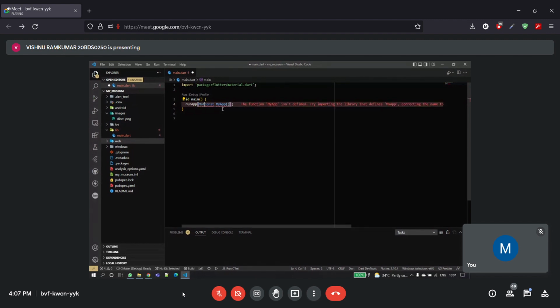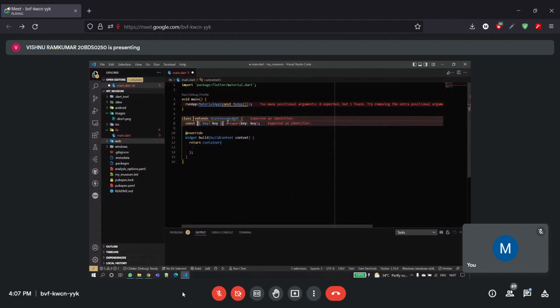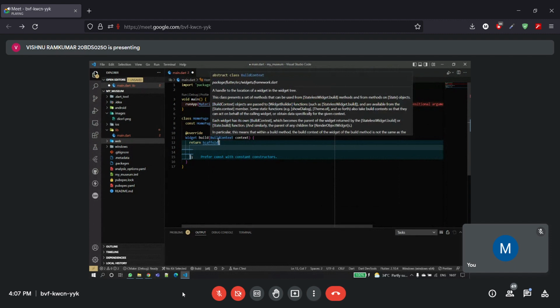I'm just going to run this in a MaterialApp over here itself. And I'm going to create a stateless widget. You don't have to type the whole thing. If you just type the short form and press tab, it'll automatically create a stateless widget. Let me name this HomePage. And this will return a Scaffold, just like Keshav said, it's a class which helps you create beautiful UI. So let me create an app bar real quick.